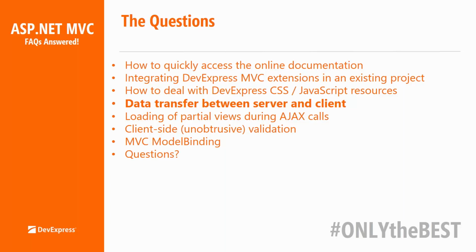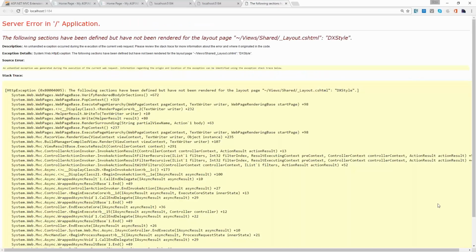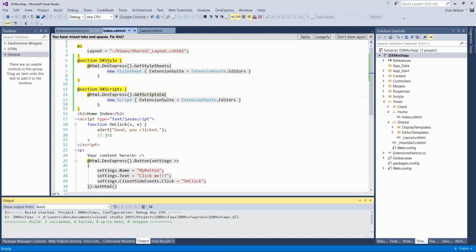The most interesting part, I think, is dynamically loading controls depending on a button that you pushed or something. So if I switch back to that demo, I have just created a small issue here.